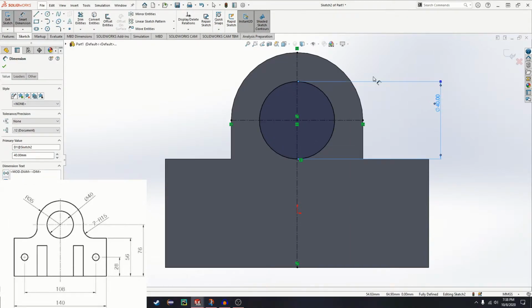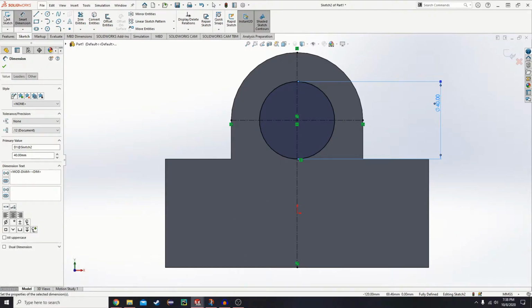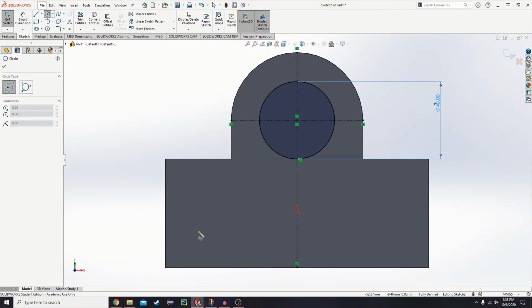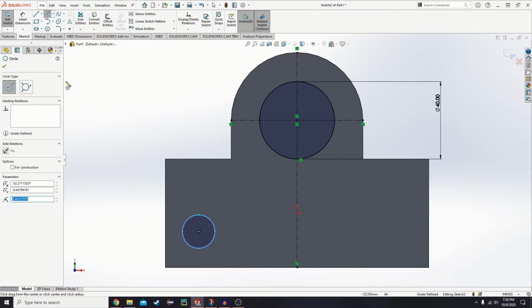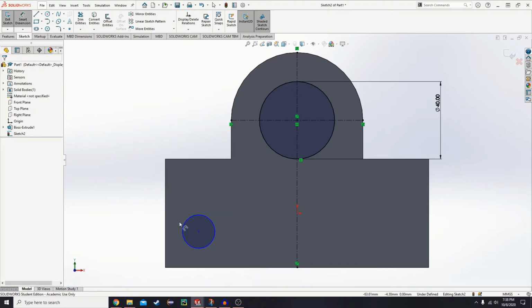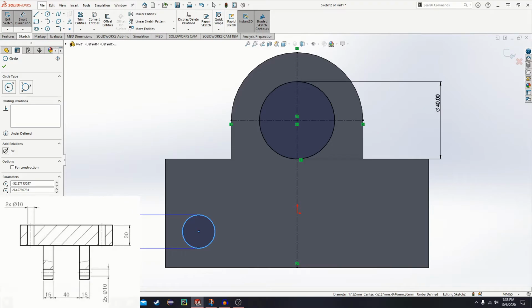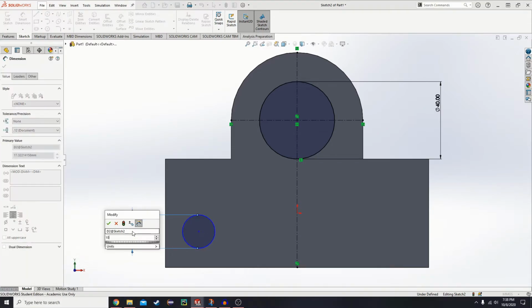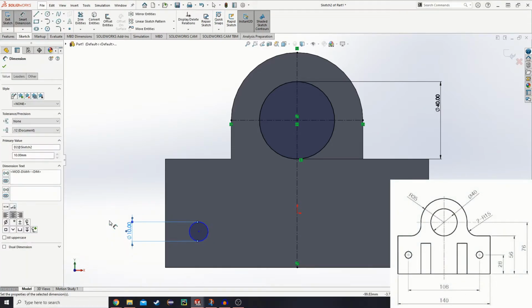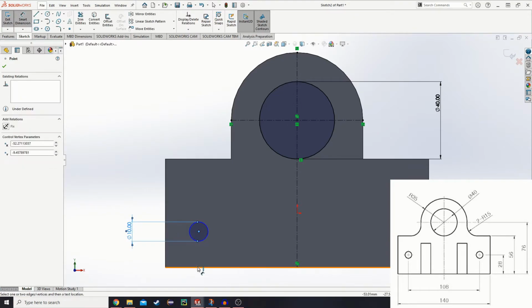Great. Now we're going to start working on the other two circles. First we're going to take a circle and place it anywhere, it doesn't overly matter. From the top sketch, those two circles are going to be of a diameter of 10, so we're going to put that in. From the front sketch, we can see that they're up 28 units, so we can do that as well.